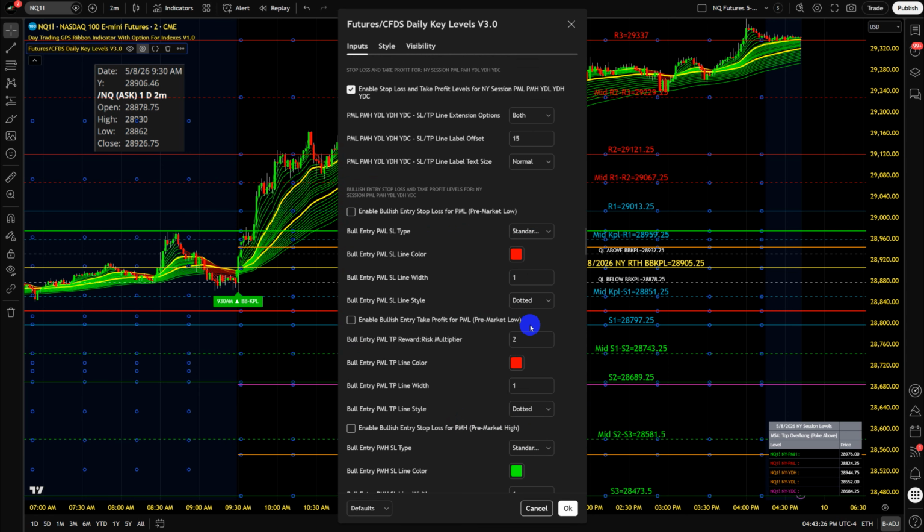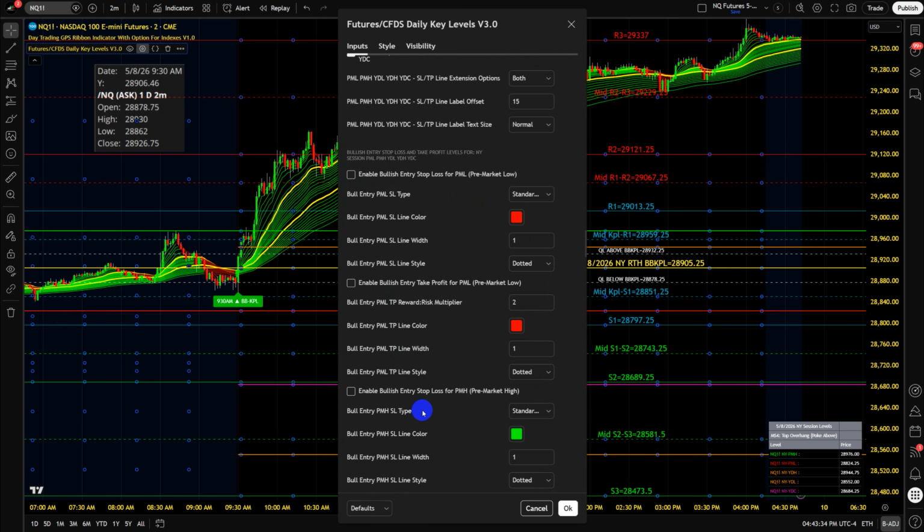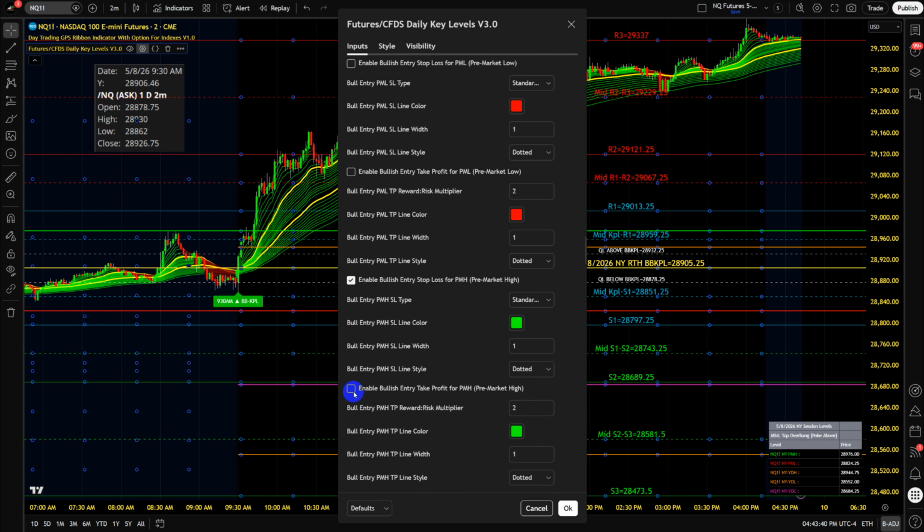Then you would also utilize your take profit. So you have to basically check these here. In this case, we were looking at a bullish trade off of the pre-market high, so you would hit that here, and then you could hit take profit here. The standard reward to risk is going to be 2 to 1, so that's $2 of reward for each dollar of risk. The dollar of risk is calculated from the level that you're basing the trade on to the stop loss.